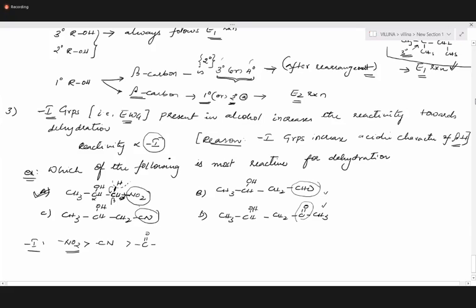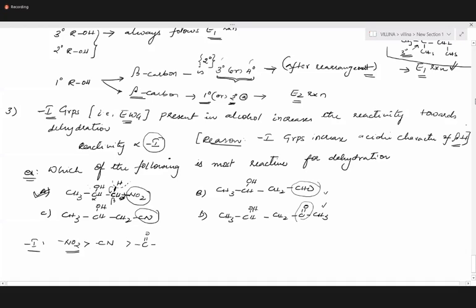If it is easily removed, obviously the OH part will be removed with the help of attack of the proton. The H plus has to be removed by the incoming base. Added to that, the decrease in electron density will also help the base to remove it easily, and that is taken care of by minus I groups like NO2, CN, the electron withdrawing groups present in the carbon chain. And this is the minus I effect, right?